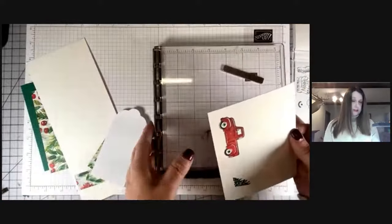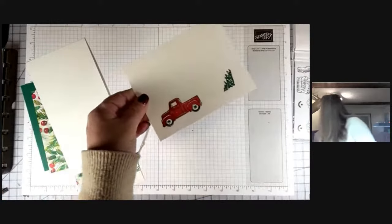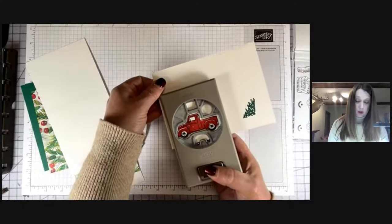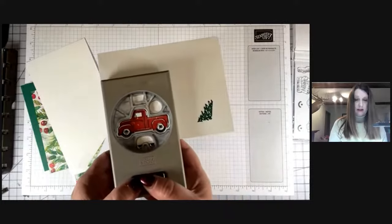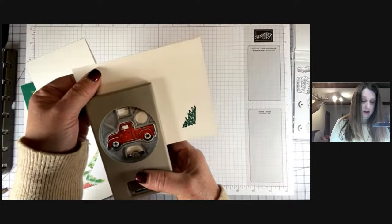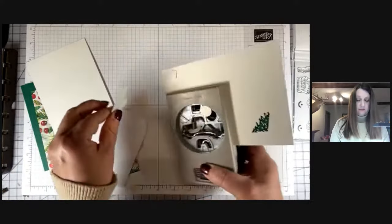So I'm going to set my Stamparatus aside. We'll come back to that in a bit. And I'm going to use my punch to punch out the tree, or the little truck. And if you turn your punch upside down, you can really see exactly where that goes. Line it up, just like so, and punch that out.